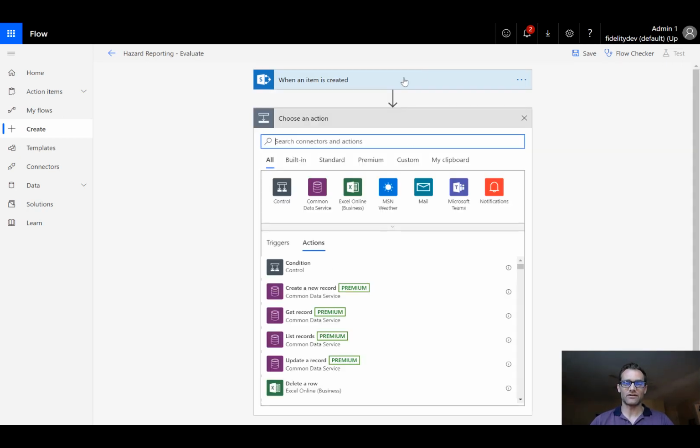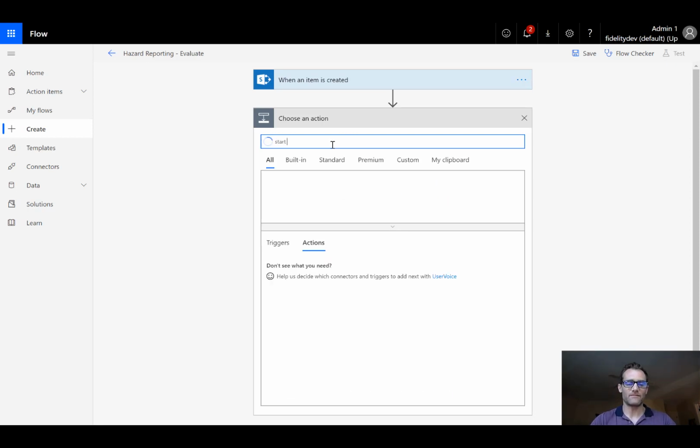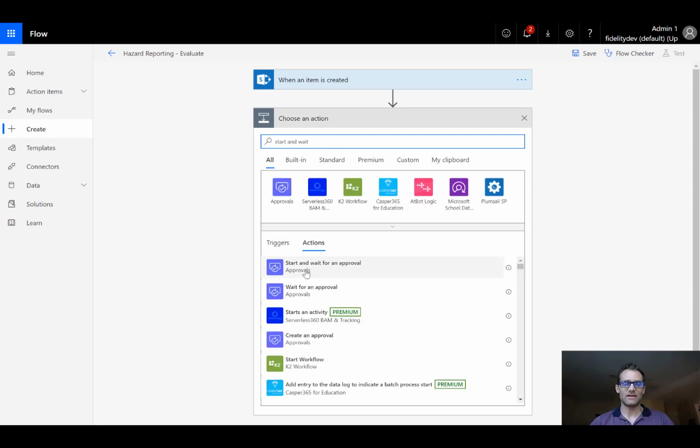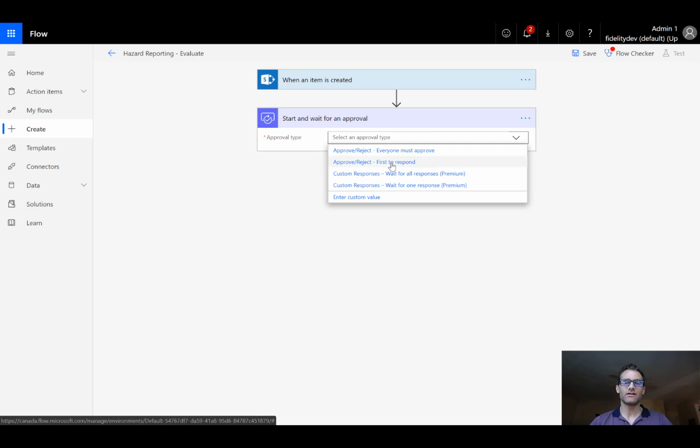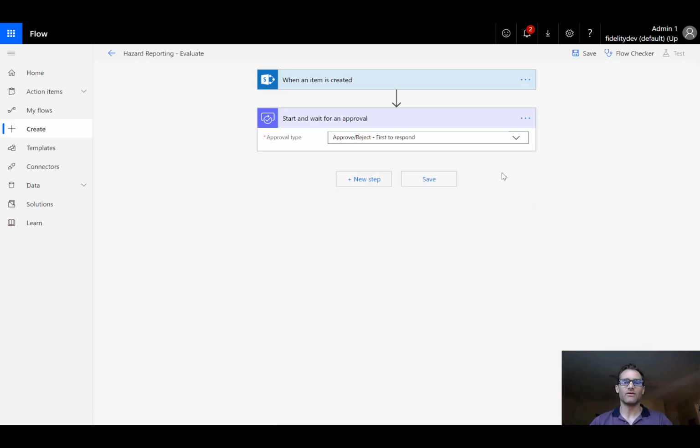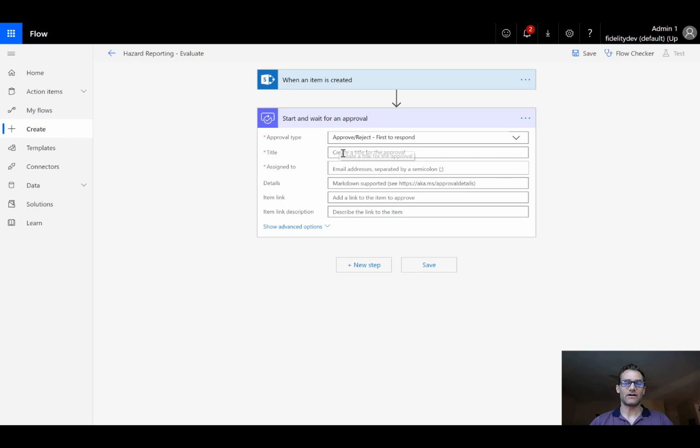After the trigger is set, so once a new incident has been identified, we are going to start and wait for an approval. So this is one of the approval actions that are out there. We choose that. The approval type we want is a first to respond pattern. So if we specify a number of people, we are going to take the first response we get from anyone who this approval is assigned to.